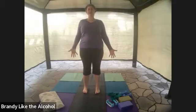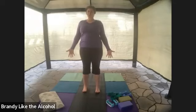And then grow your fingernails all the way down to the floor. Grow your hair all the way up to the ceiling. Spread your toes out. Keep your knees soft. Turn your attention inward. Find your breath. Let your breath come slowly in and out through your nose. And if it works for you, feel free to close your eyes. Turn all your attentions inward.